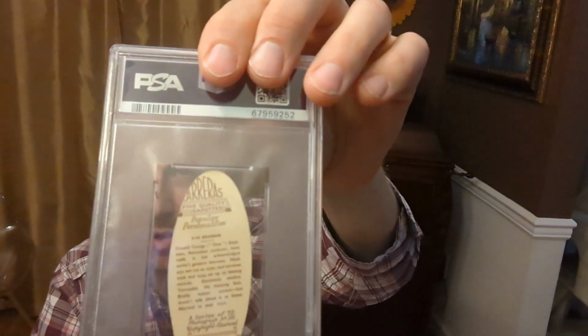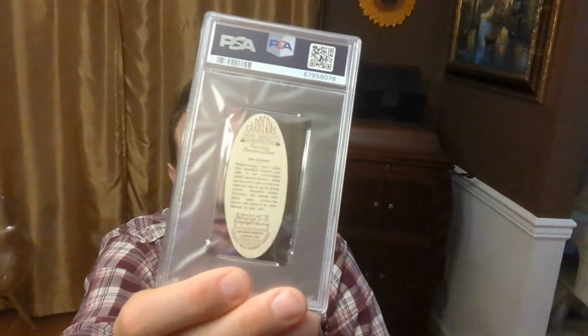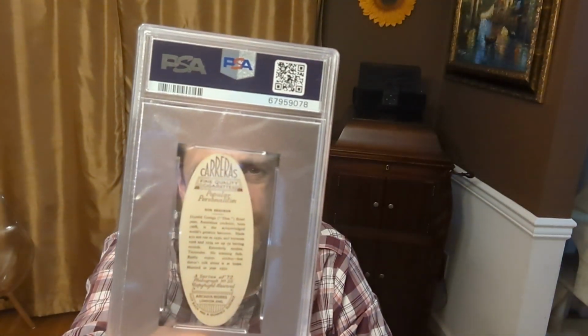So that's a 4, but I got the miscut designation because the back was so off. But the front is really brilliant. And I actually think this probably should have gotten higher than a 4, especially with the miscut designation, but that's all good. I sent in a second one that got a 5, which, again, I would have thought probably should have gotten a 6, 7. But, you know, happy enough with a 5. That's fun.